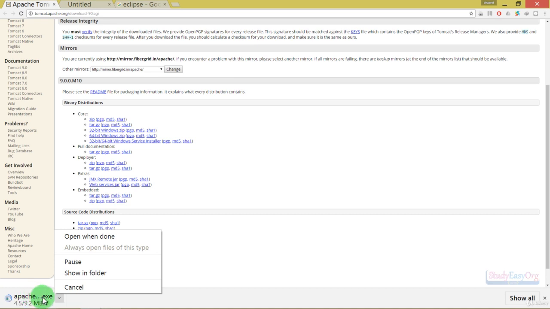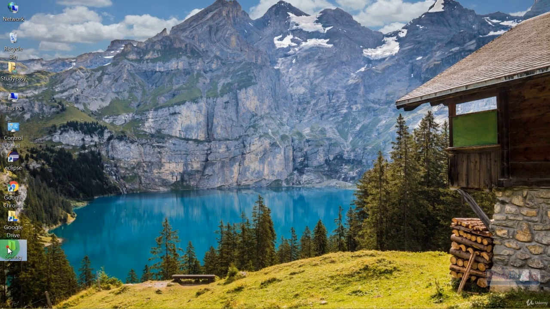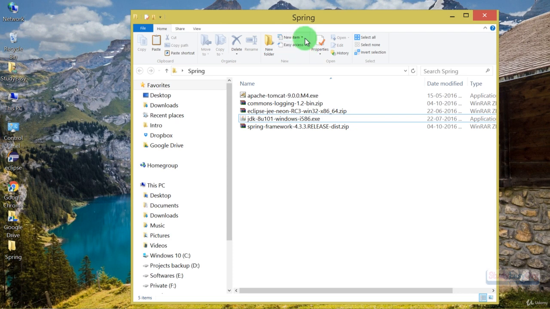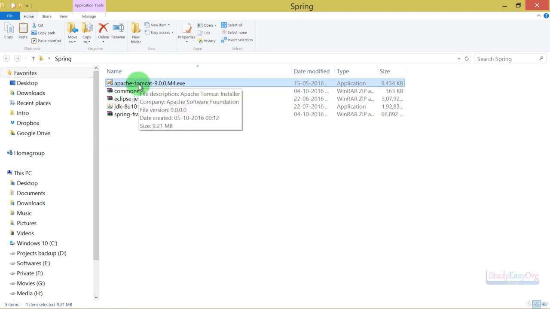As we know that I have already downloaded this software, so I will cancel this download, minimize this web page and open this folder of Spring. So here is the Apache Tomcat 9 file which we have already downloaded from the internet. Double click on this file and follow the usual installation process in your operating system.